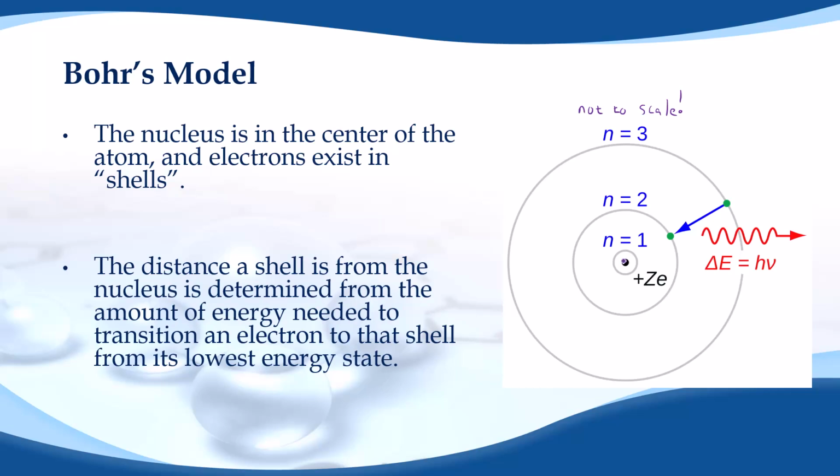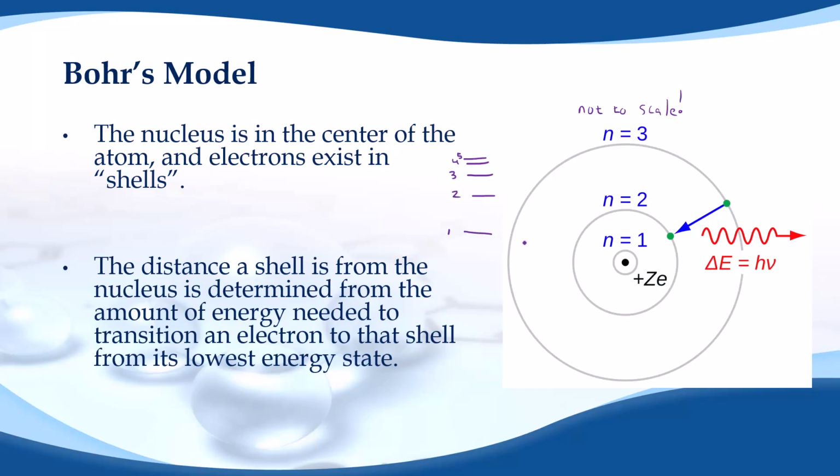And then what you're going to see is that the gap between energy states gets smaller and smaller the farther out you go. So the distance between the shells will get smaller and smaller. This diagram right here doesn't do a really good job of showing that because they want it to be more readable, but that's what you'll see as you go through. So the gap between n equals 3 and n equals 4 is smaller than the gap between n equals 2 and n equals 3. So this is the Bohr model of the hydrogen atom.